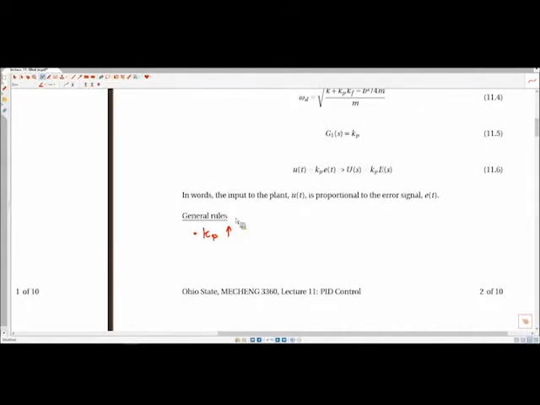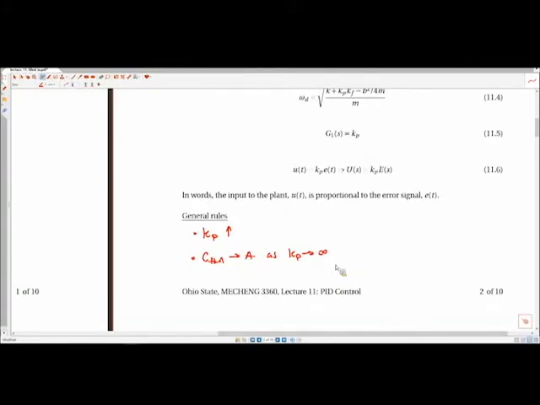So increasing Kp, you think of as a more aggressive controller. If we make the system more aggressive, we said that C final will go to A, but only as Kp goes to infinity. You can imagine having an infinite gain for a small error is a bad thing, but we'll talk about this balance. But as we increase Kp, C final will get closer to A, which is good, right?